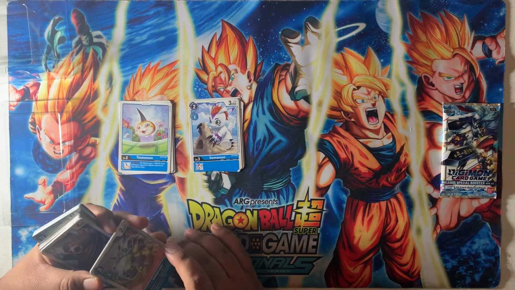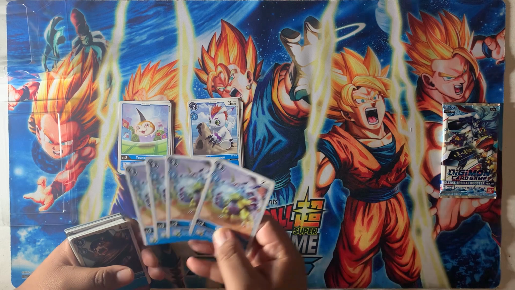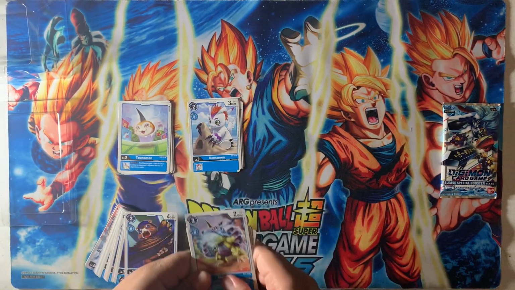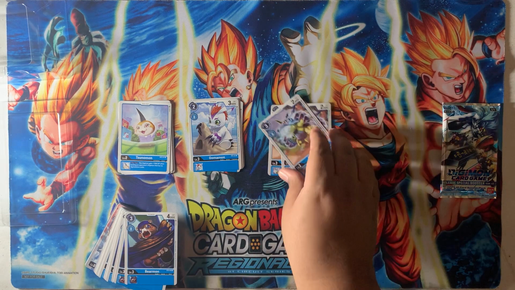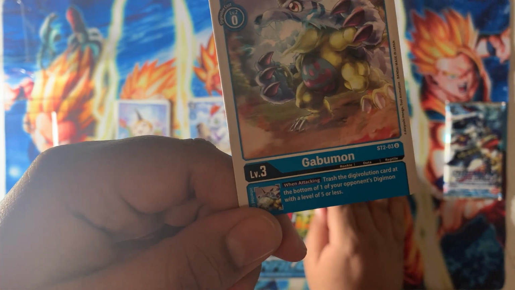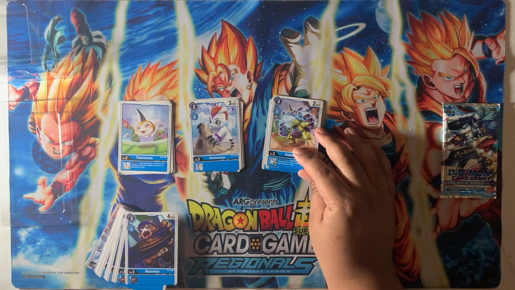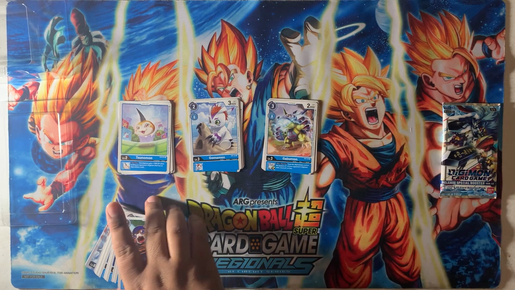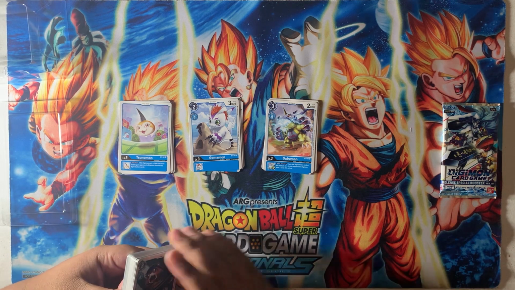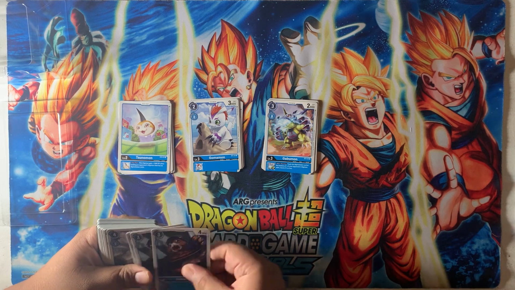It's nice because it can help you keep a choke up on your opponent's memory. We have 4 copies. Well, everything's going to be 4 copies except for a few cards that are 2 of, so I'm going to stop saying that. But we got 4 of this Gabumon. When attacking, trash the Digivolution cards at the bottom of one of your opponent's Digimon with level 5 or less. It's not really that good. Like I was saying, Digivolution trashing, not so good.